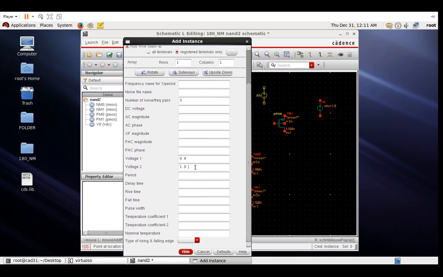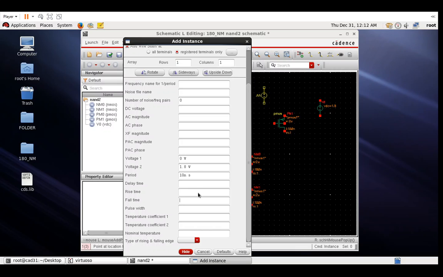See how you don't put the units yourself, just type 1.8 and press tab. It will add the V itself. Period, generally we stick with 10 nano. Delay time we don't care.